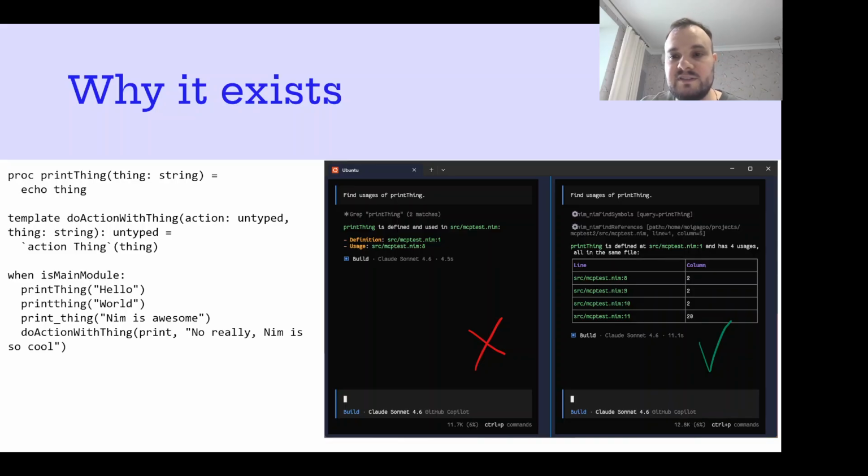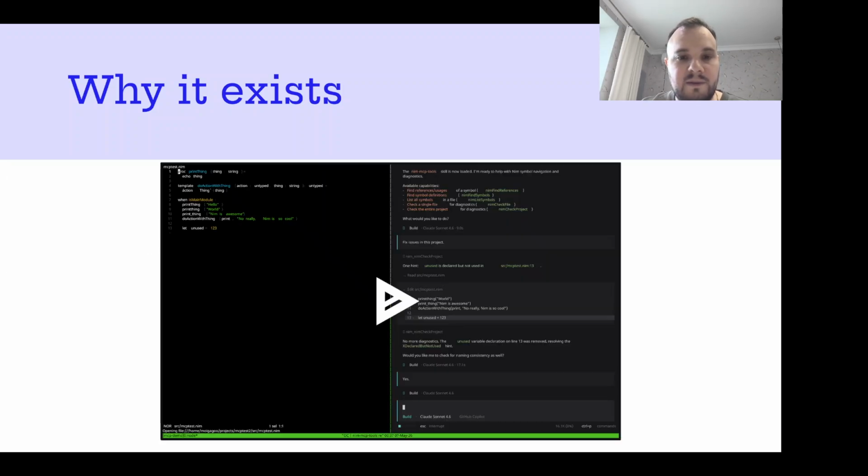Then, when it had the definition, it was able to find all the references of this symbol. It correctly took into account all the style insensitivity, and it could pre-compile the project. So nimsuggest is really great at these things. There's also a demo on Asciinema. I will not launch it now, but the link will be in the slides.